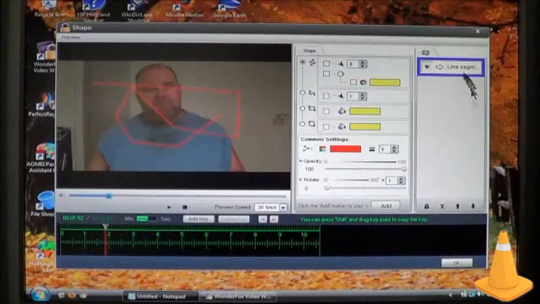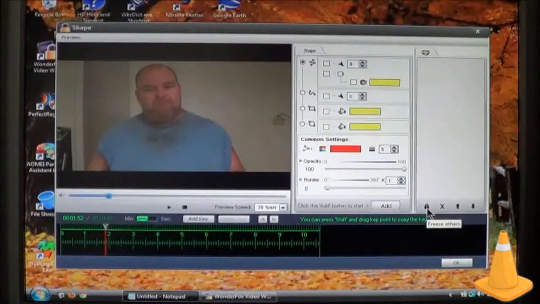Now over here you can choose on the right. This gives you the list that you're working with. You got the lock, which freezes the others. You got this one here where you can delete. You can move your tags up and down, or your watermarks. Down here is where you can add it. You can add a key. You can choose your frames. You can delete the keys. This is where you add the stuff to position your keys and what part of the videos you want to show.